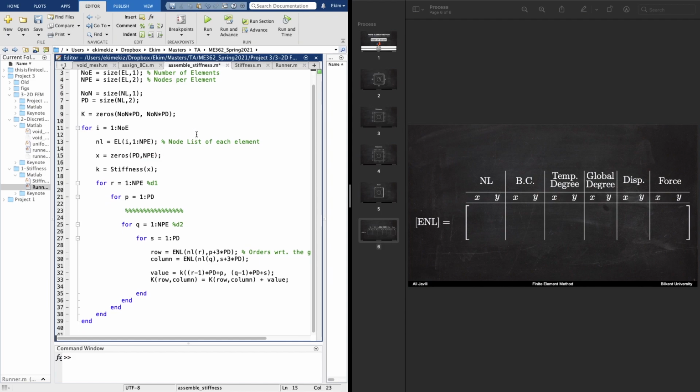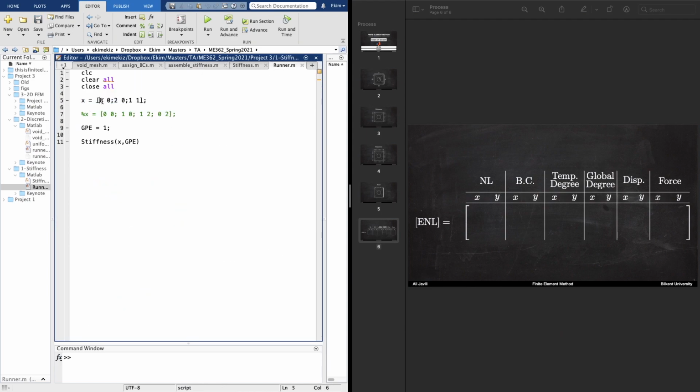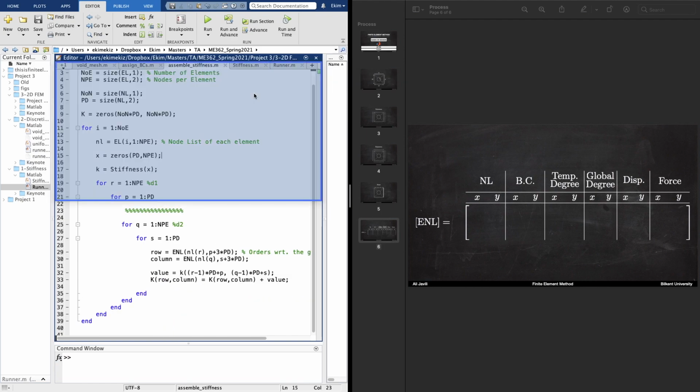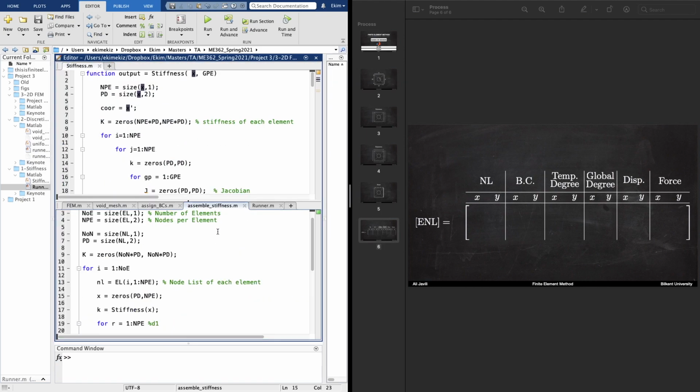Again, nothing new here. So node per element, and PD is 2. So we do basically that.